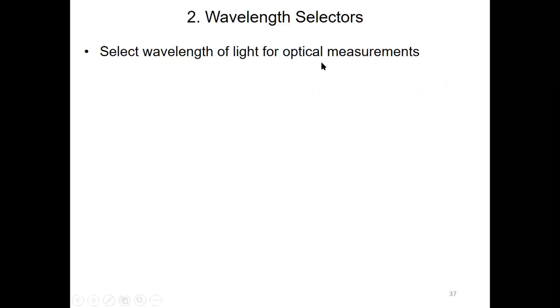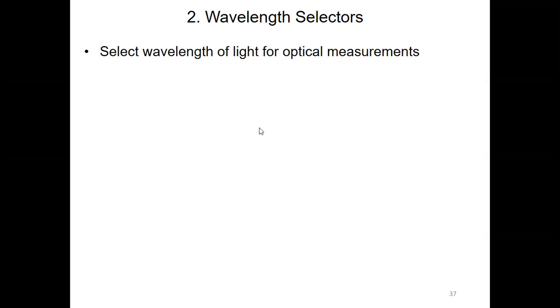And the wavelength selector, now that is the source, and the second one is the wavelength selector. Right? Any question on the source? I hope it's clear. If you have any question, you can interrupt me while I'm talking. And if you need, you can write your question in the chat box also, or else just raise your hand. You can click the raise hand here and ask the question, right?